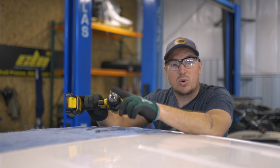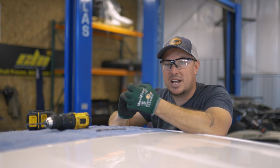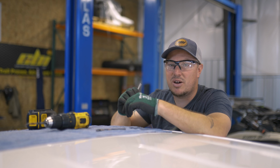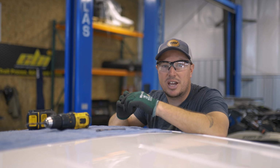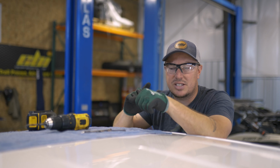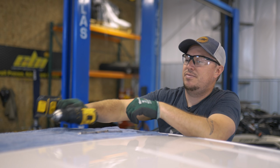I'm starting with a 1/4 inch drill bit just to open it up and get it started. But also I have this magnet that fits right in the hole, so any metal shavings, we'll be able to fish all those out, so we won't have to further drop the headliner to get to them. But for right now, we'll go ahead and get drilled. Wear some glasses so you don't get metal shavings in your eyes, and then we'll get to the plus nut install.